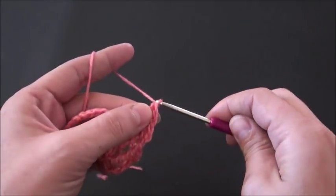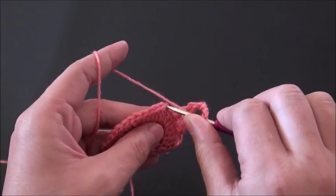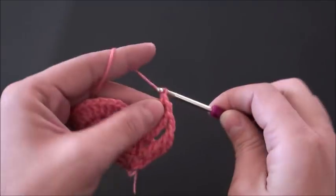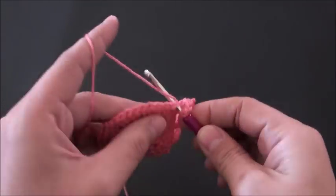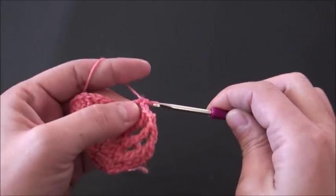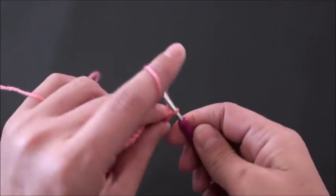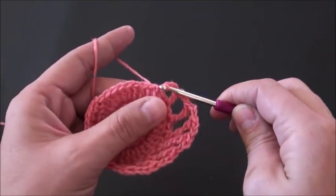So now I'll chain two, I'll skip one chain, and through a second chain I'll make one triple crochet. Chain two, I'll skip one chain, and through a second chain I'll make one double crochet. Chain three, then I'll skip one chain, and through a second chain I'll make one single crochet.